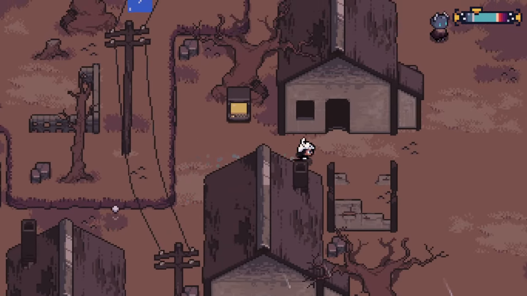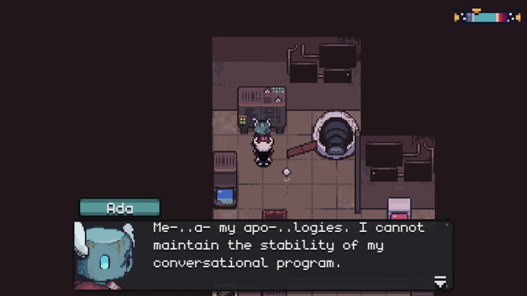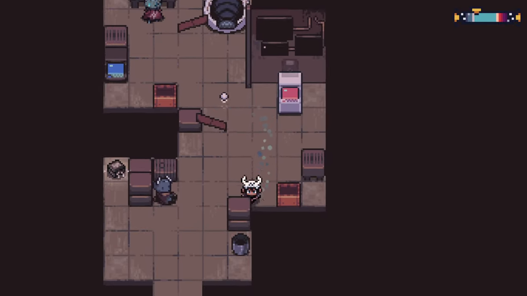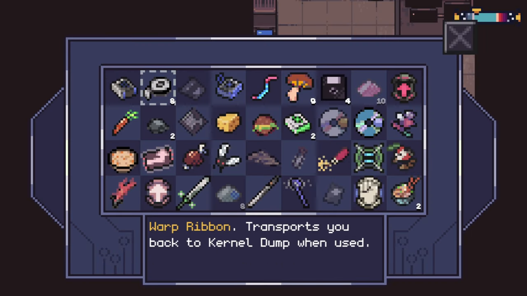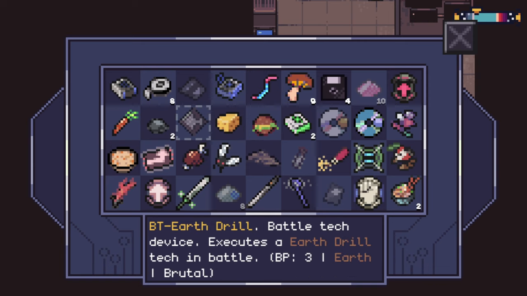Right. Let's go check out this house. It's a safe house. Was it you? Apologies, I cannot maintain my stupid little conversational program. That's just a recording. What's this? Memory full. What to go for? What to go for? I don't know. I'm gonna go back though.